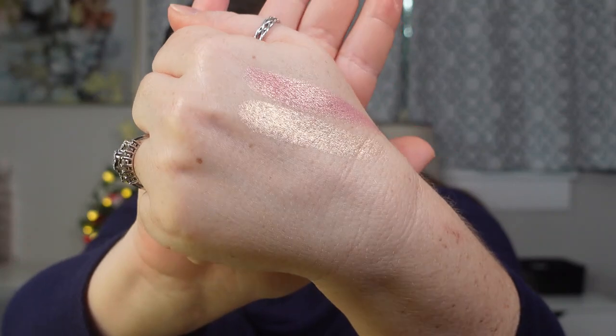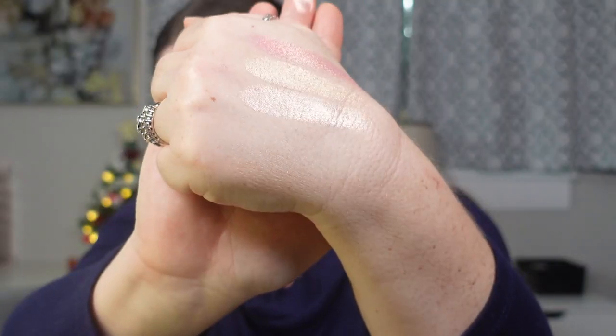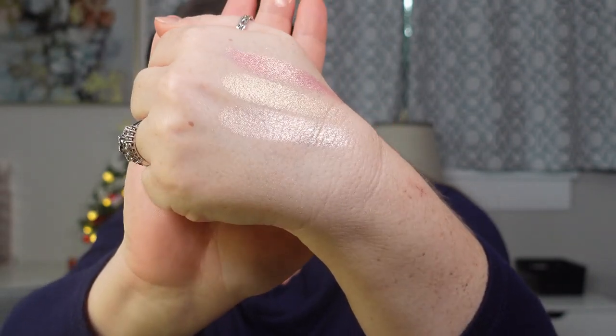Then the next one that I think is just a beautiful yellowy champagne is in Reckless Love. I like this because it's almost orange leaning, but it's not the most orange in this line. Then the next one that I have is Honeysuckle. I like this one. It's the most wet looking of all of them. It's not super strong in the base pigment and super thin and beautiful without having base pigment, so it kind of looks wet on the cheeks. I've really enjoyed that one.